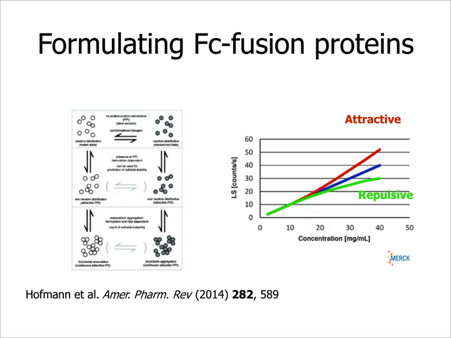So in this article published by Hoffman et al., what they've done is characterized, using the Unit system, between 0 and 10 grams per liter, they have measured the light scattering signal and determined a linear fit. They then extrapolated that up to higher concentrations. They then measured directly at 40 mg per mL in this case, and where they see higher than what they expect, they determine an attractive interaction, and where they see lower than what they expect, they determine a repulsive interaction. And for this particular Fc fusion protein, they expect that if they have attractive interactions, then they're more likely to see aggregation. So what did they see?